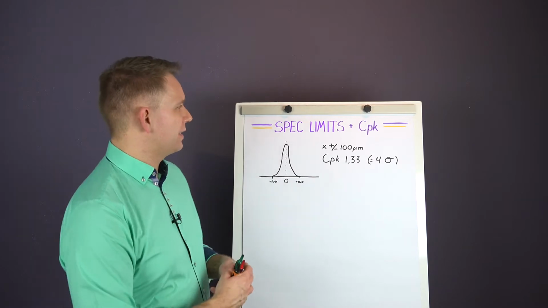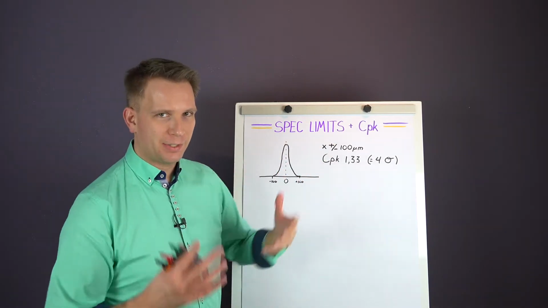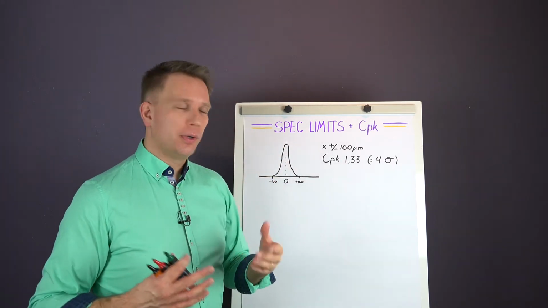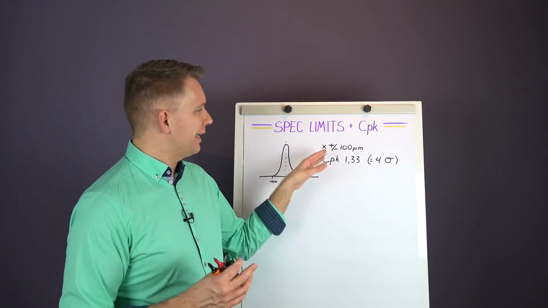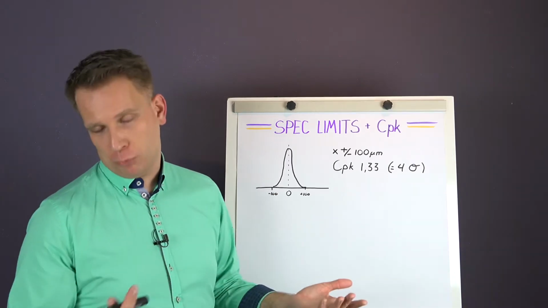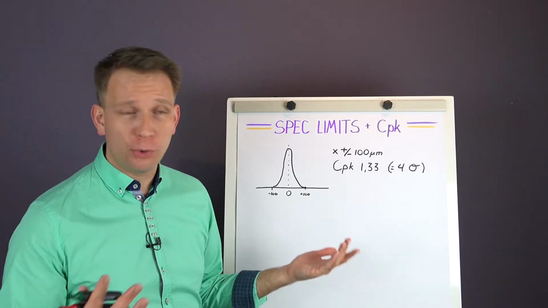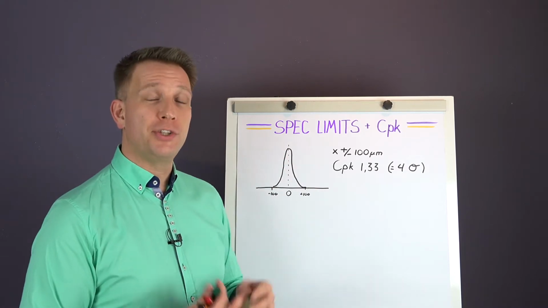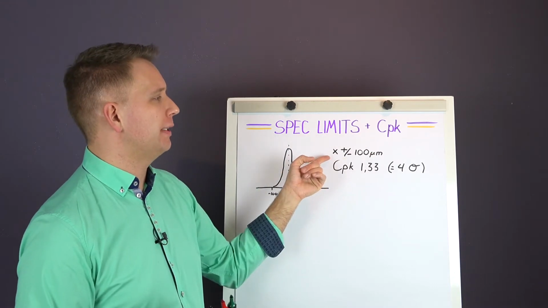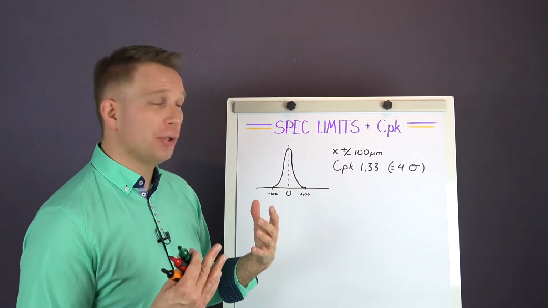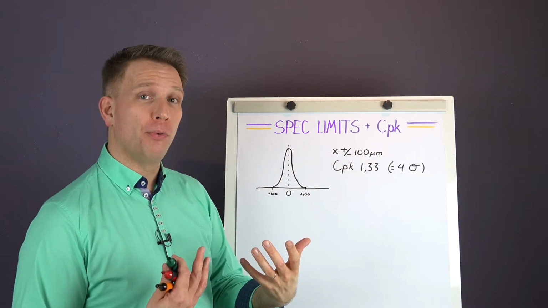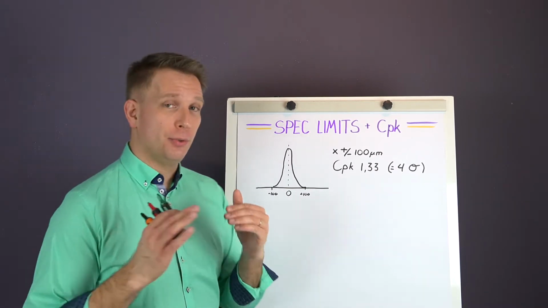So what they say is we want a part with X, whatever, diameter or length, and the tolerance we allow around this specification is that it can be 100 micrometer smaller or larger. Okay, so we've got some tolerance, which is good because we know that you always have some natural variation in your process. And in this example, we also assume that you want to hit X dead in the center because they give an equal tolerance to both sides. This is not always the case, so be a bit mindful about that.